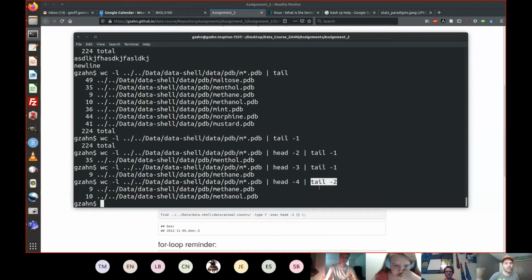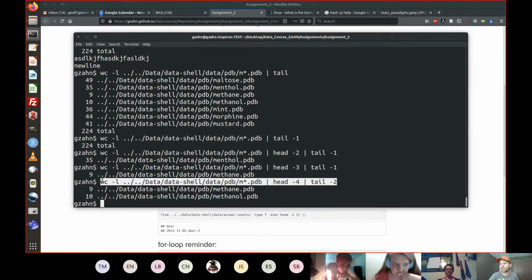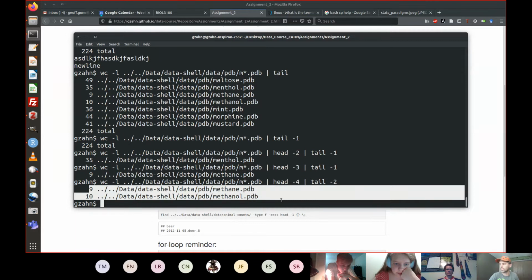The authors who wrote the command line that we're using, this bash scripting, they made a bunch of tiny programs that do one thing really well and left it up to the users to chain them together to do creative things. So creativity is the limit here. All right, so this is one way of chaining together 3 programs, WC, head, and tail, to get that output.